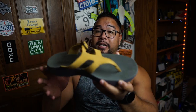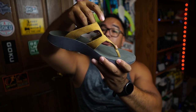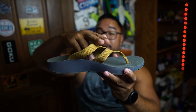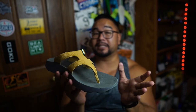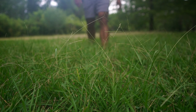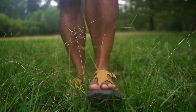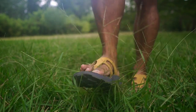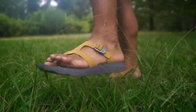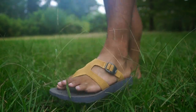Looking at the Covelo first, you'll notice there is a strap on top. It's made by 3D printed knitting, which is a cool process that means there's no waste when making these sandals. A lot of companies are doing this to be more eco-friendly, and Tread Labs is doing the same with their 3D knitted material. It's been comfortable when I've been wearing it.